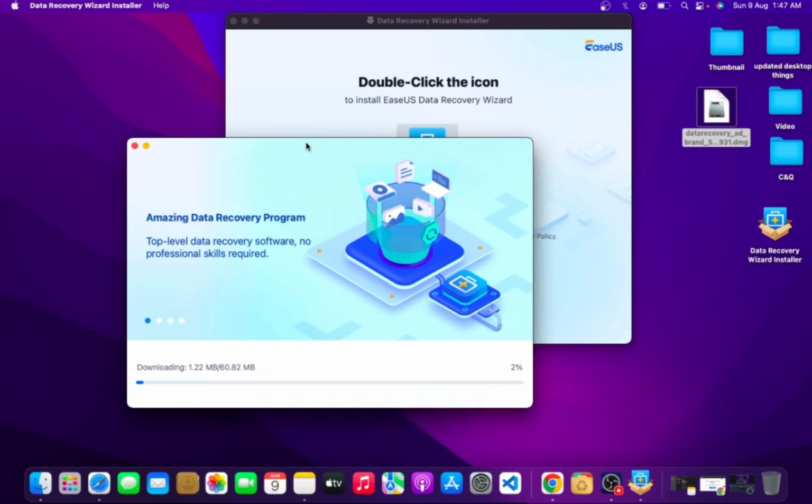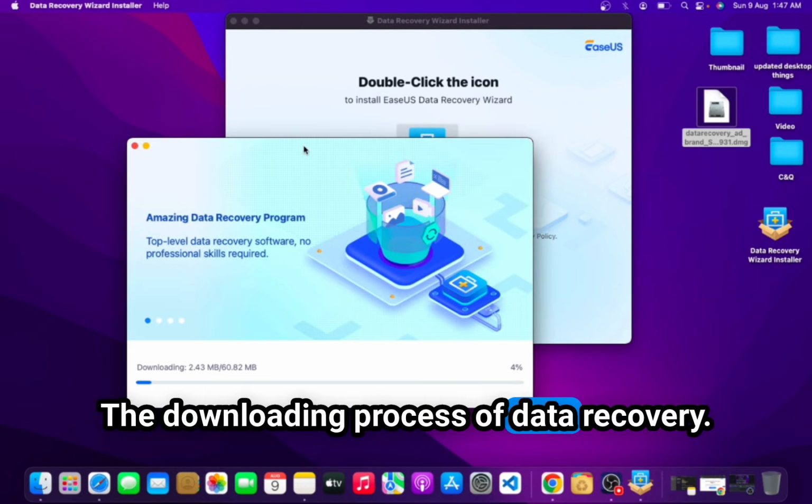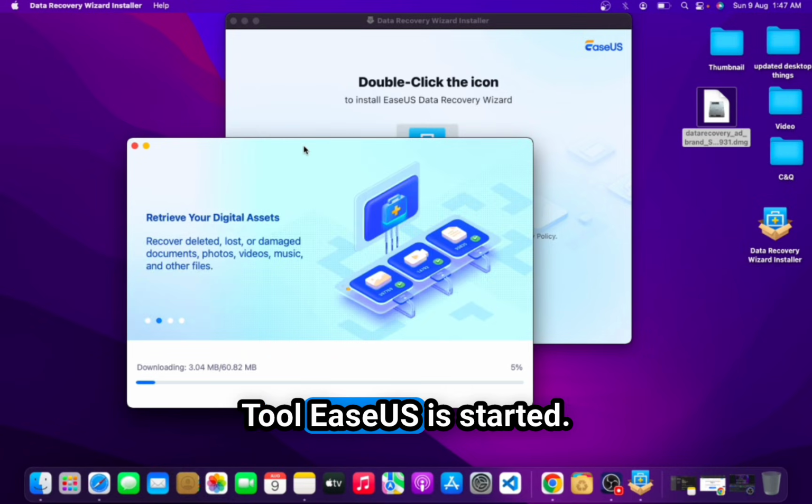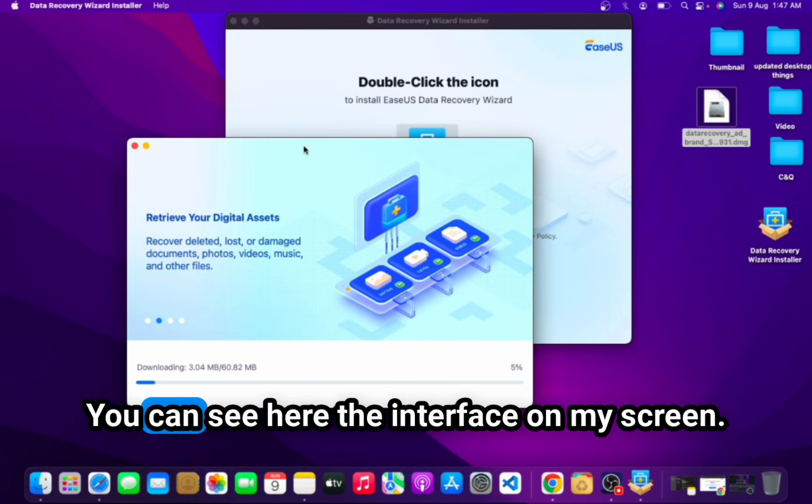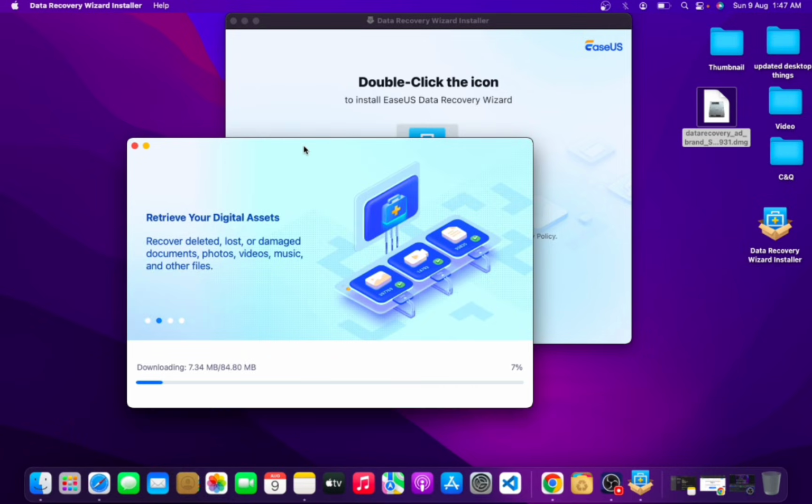As you can see here, the downloading process of data recovery tool EaseUS is started. You can see here the interface on my screen.